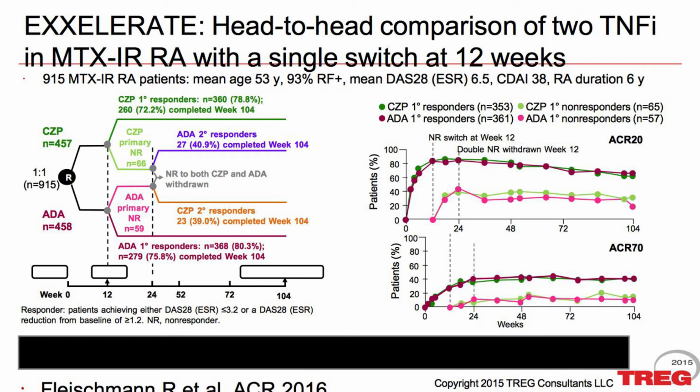Let's move on. Accelerate. Interesting in that there were a few studies that came out at ACR that were presented at ACR while they were being released into the literature. Elaine's precision study was presented at the ACR while it was in New England Journal. This one was presented at ACR by Fleischman while it was being published in Lancet. An early RA trial, I don't know what they were thinking, head-to-head, a TNF inhibitor versus a TNF inhibitor. Certolizumab versus adalimumab in standard doses, and they looked at a 12-week time point. If they did not achieve response, then they were re-randomized to the other drug. So you basically were looking at primary non-responders.